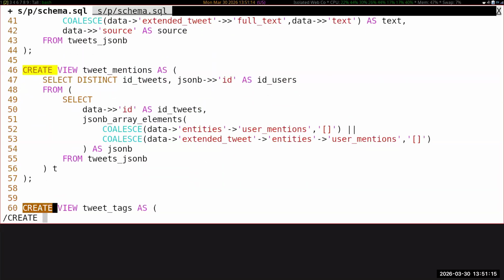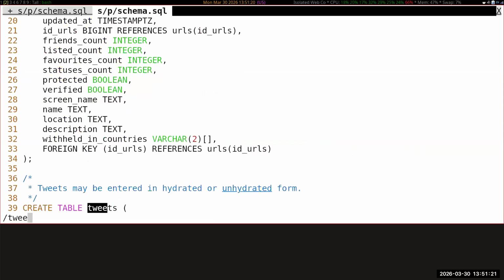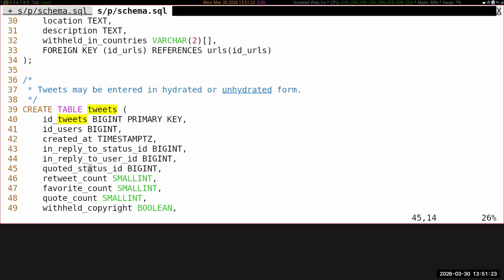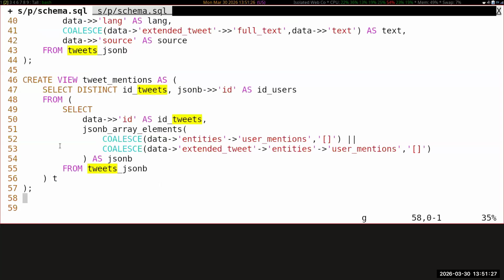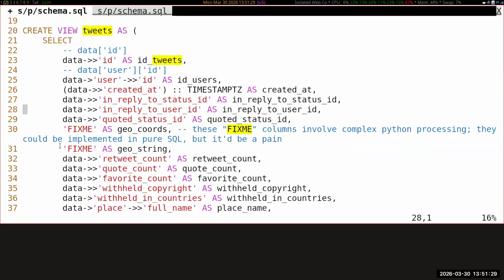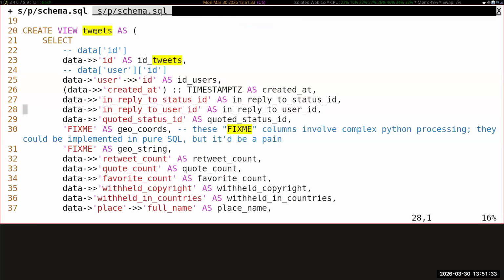And on the right hand side, I search for the tweets. This tweets view on the left hand side matches the tweets table on the right hand side in the normalized database.